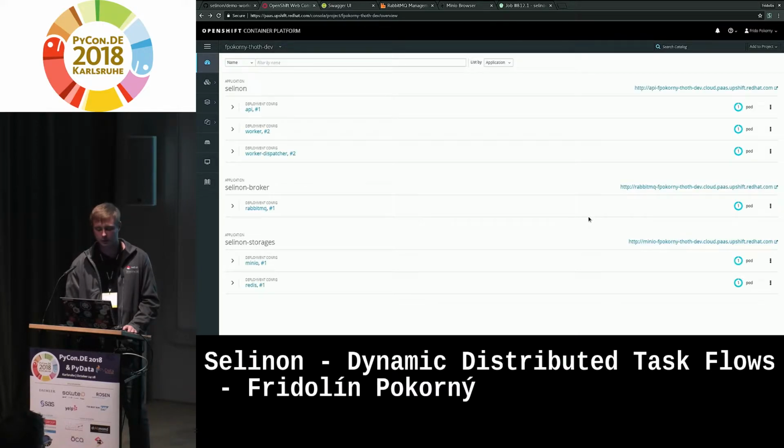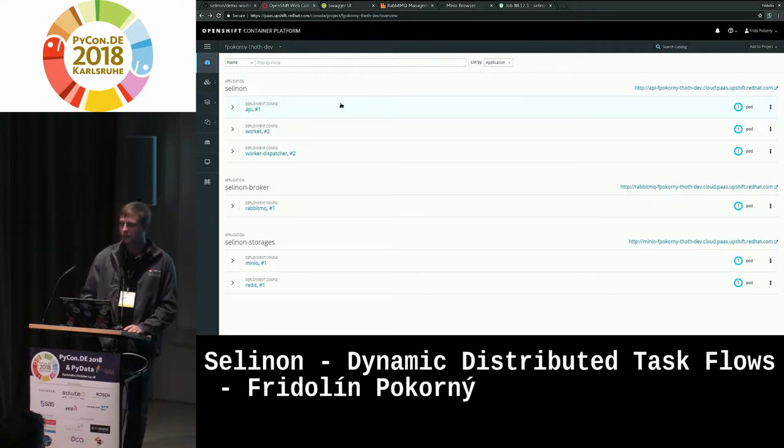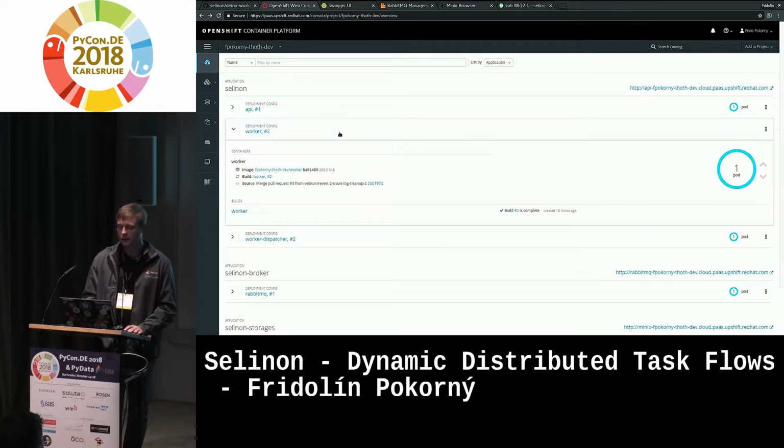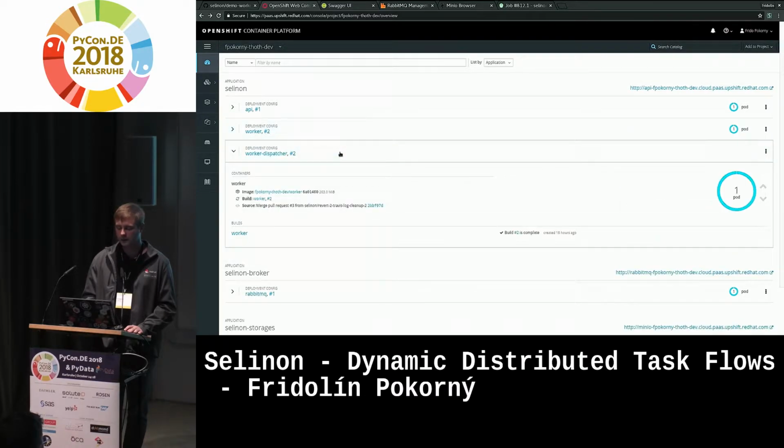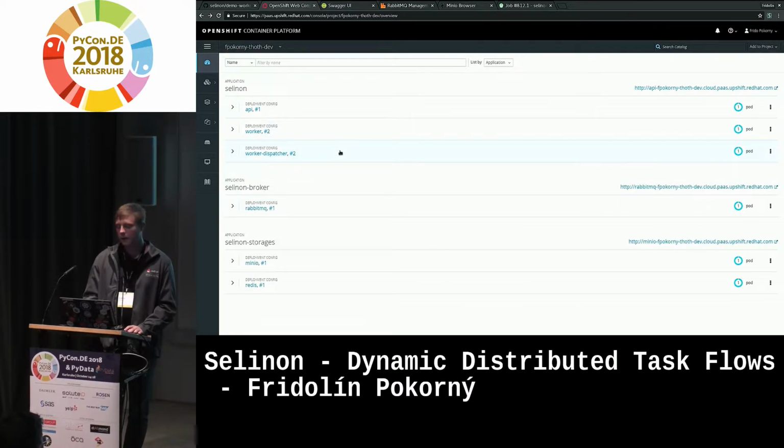So I will show you the infrastructure. We have an API server that will allow us to communicate or run flows. Then we have a worker. Then we have a worker dispatcher. It's a kind of optimization. We found out that if we schedule the dispatcher task on a separate worker, we get much better performance, and we leave computational tasks on a separate worker.